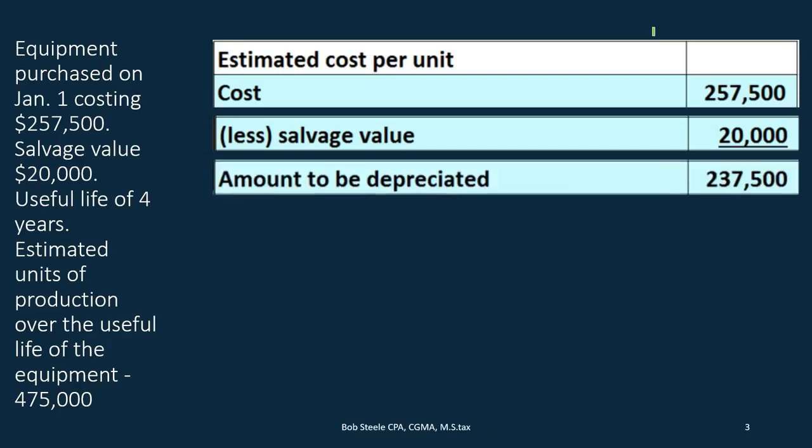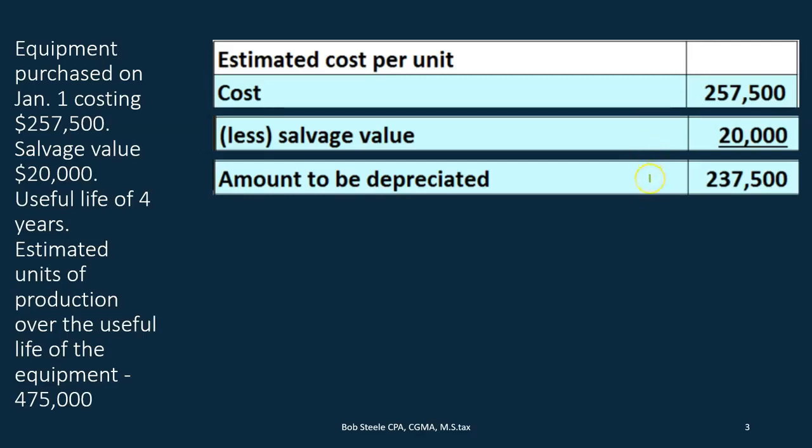That's the salvage value. That means that over the life, not necessarily being 4 years in this case, it'll happen to work out to 4 years because we set it up that way, but the life being 475,000 pages, at the end of that, we'll have accumulated depreciation of $237,500. What does that mean? It means that if we calculate the book value at the end of that, then we'll have a cost of $257,500 less the accumulated depreciation of $237,500, which will leave a book value of $20,000, equivalent to the salvage value.